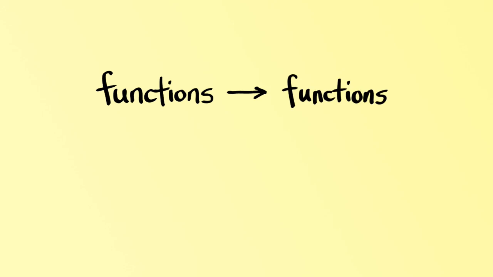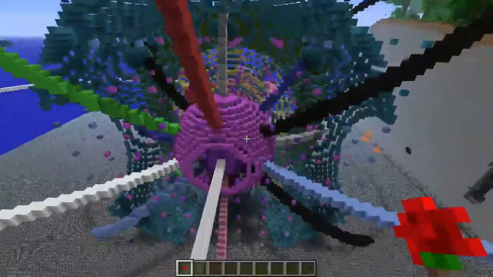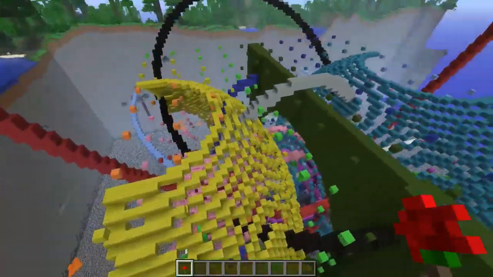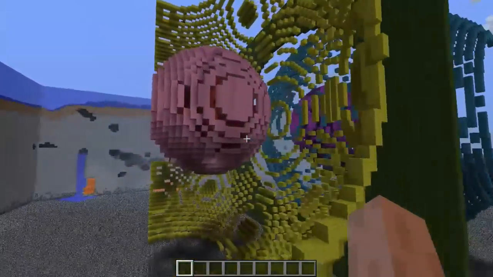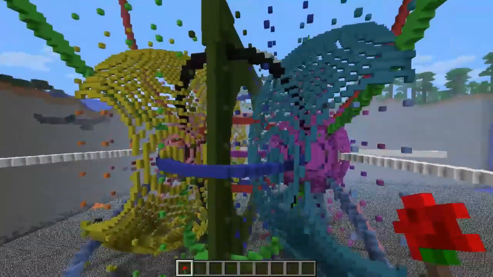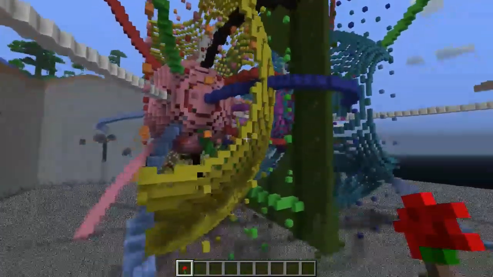Next advantage, functional languages are more compatible with the idea of passing functions to functions. In a typical procedural language, you pass values to subroutines and get values back. There is some compatibility with passing functions to functions in some procedural languages, but more with functional languages. Suppose you're working on turning Minecraft into a 3D graphing calculator, and you make a program that plots this in Minecraft. It's the 3D scalar field, the flux curves, and the equipotential surfaces for a dipole in 3D. Now suppose you want to make a generalized subroutine whereby you give it any 3D scalar field function and it plots the three things, but that means passing a function to a function.